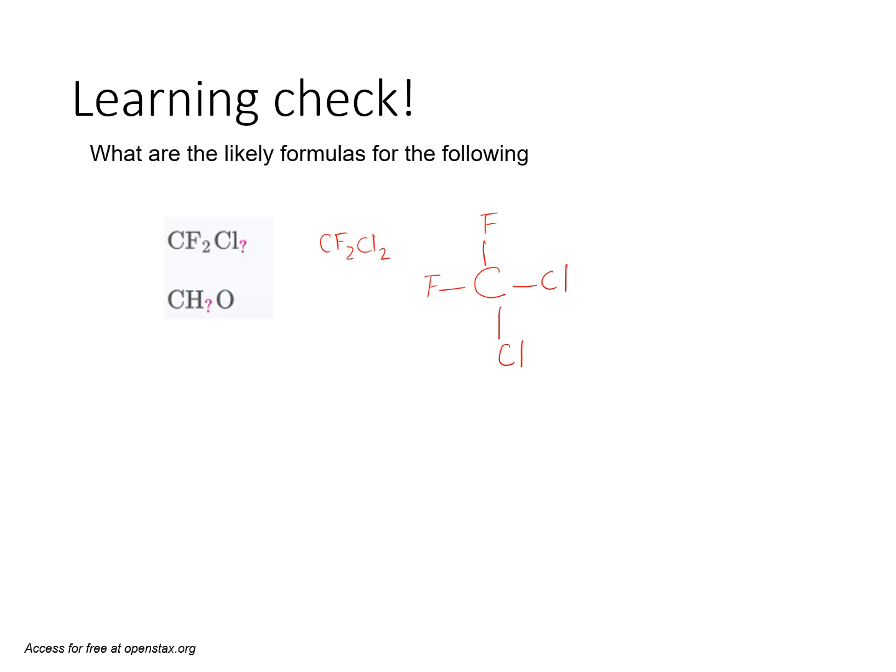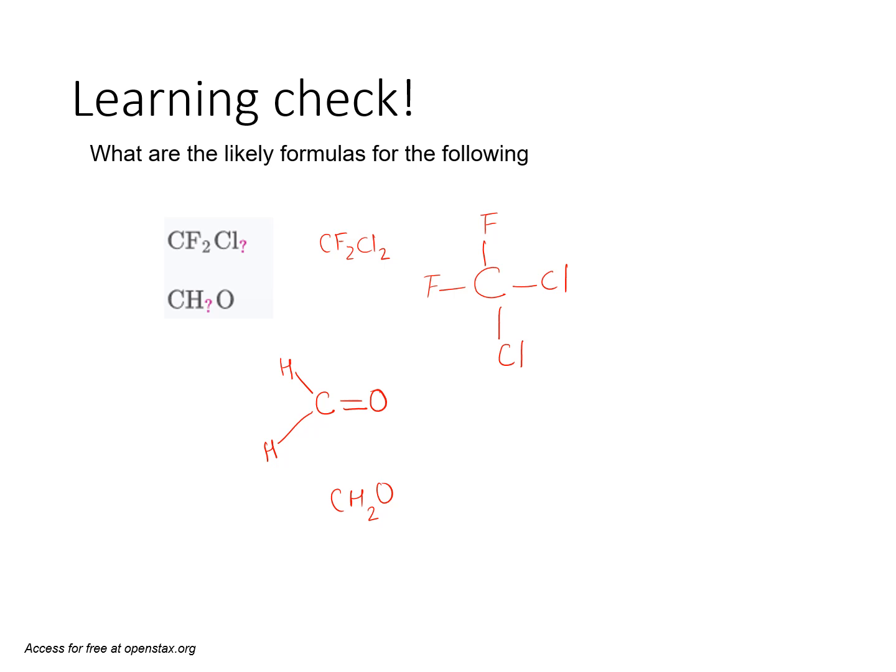So the formula should be CF2Cl2. Now for this one, can you take a guess how many hydrogens should be there in this molecule? Remember again, this is a neutral molecule. In its neutral form, carbon likes to form 4 bonds, but at the same time, oxygen likes to form 2 bonds. So you should first finish off drawing 2 bonds to oxygen, and then hydrogen likes to form 1 bond, but we are allowed to choose how many hydrogens it can have here. So it will have 1 more.